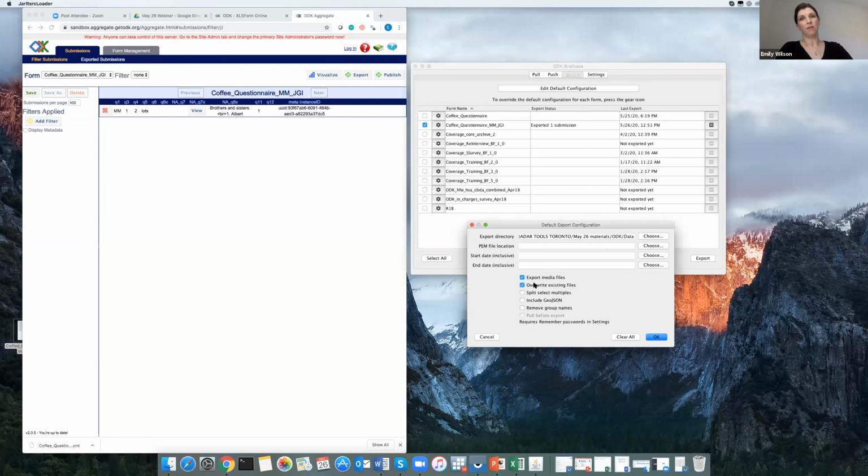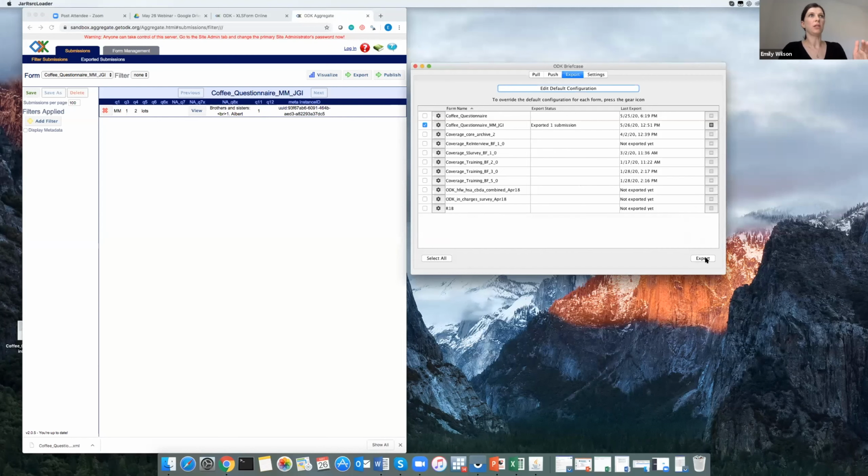You could overwrite your existing files, or if you were appending, then you would definitely not want to check that. And then once we have things the way we want them, you can just click export, and it should appear in your directory.